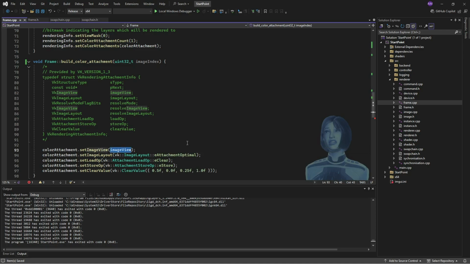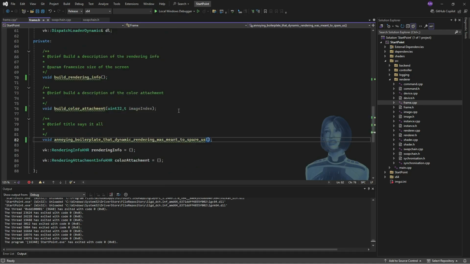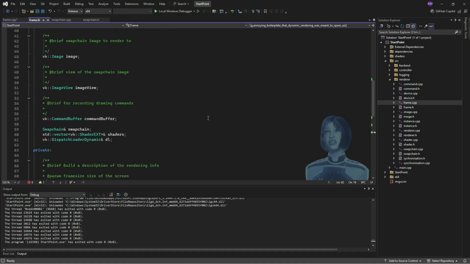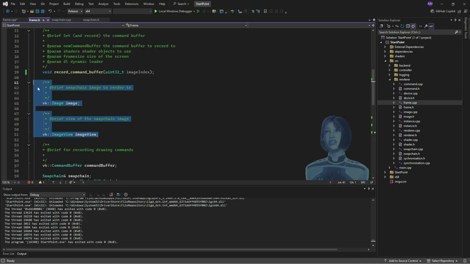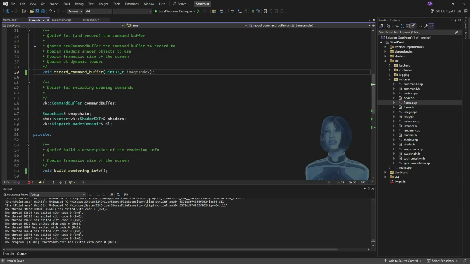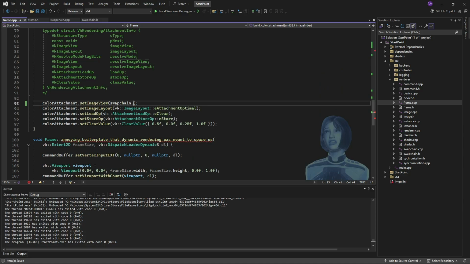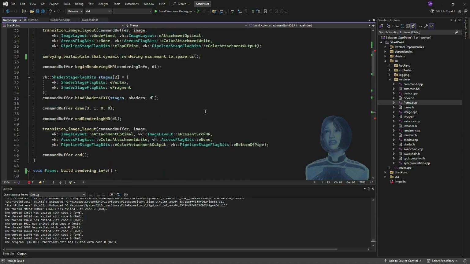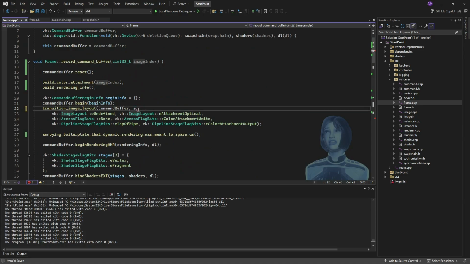For image view, we will get our swap chain. I missed something, just super quickly. That's fine. Oh yeah, we don't need this. Image and image view are gone. That should help. Okay, so for the image view, we're going to go get the image views and then use the image index to access the appropriate one. And we should have up above something very similar. Yep. So we'll get our swap chain images, and get the appropriate one.